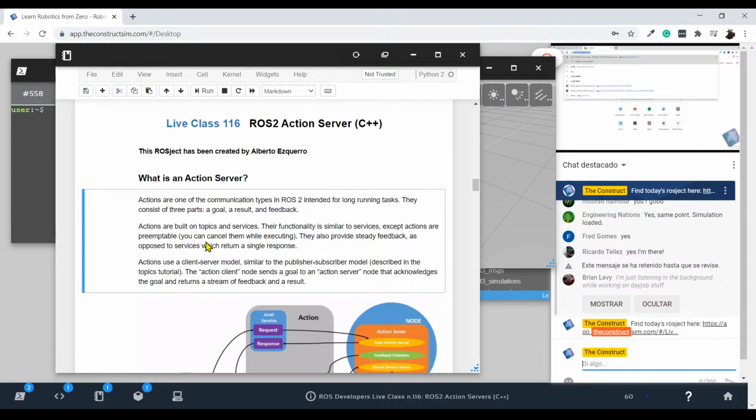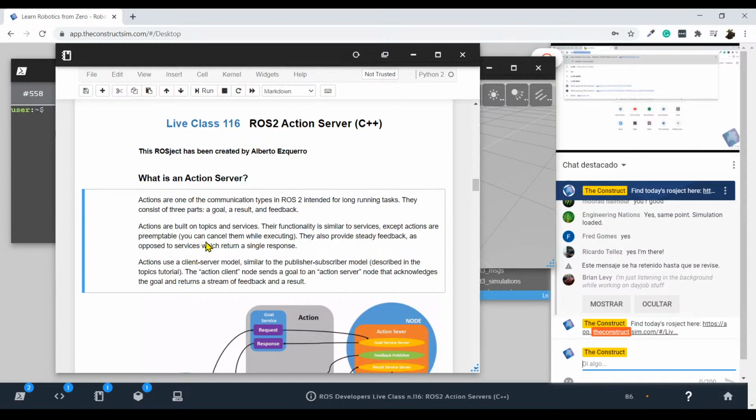But there are two main differences in this case. One is the feedback. Actions provide feedback. While the action is doing its functionality, it can send feedback to the client so that you can, for instance, send feedback messages in order to know how the action is going.